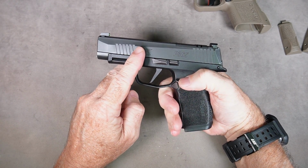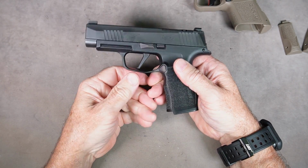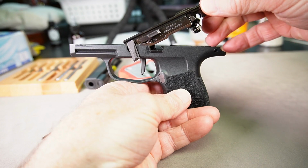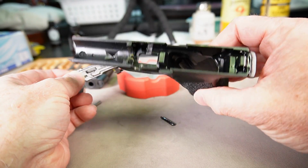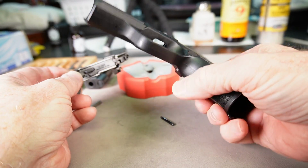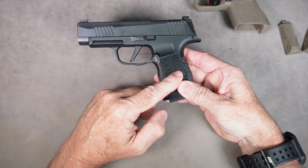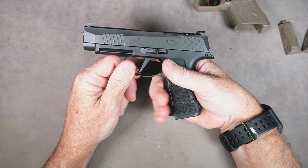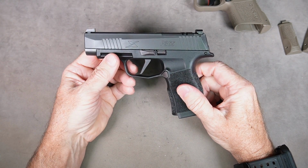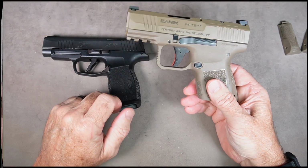So the only way to change the grip on a P365 is if you take the slide off and then take this pin out, the fire control module comes out, and this plastic piece here is called the grip module, and you can buy different grip modules, larger ones, different colors. You can change that out, but they start at about $50. So to change the grip size or the grip feel on this gun, you're going to spend a little bit more money, maybe considerably more money, depending on what it is you're looking for. In my mind, as far as the grip size adjustability, the CANIK comes out way on top.